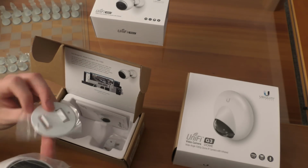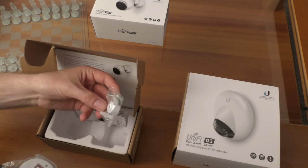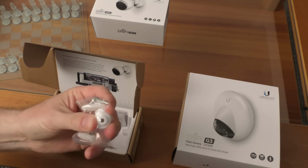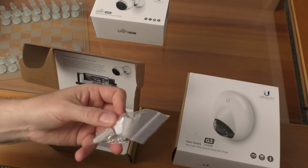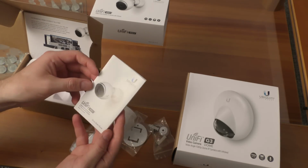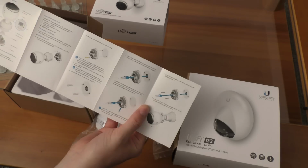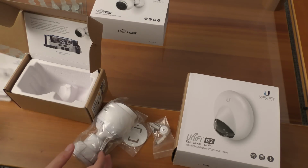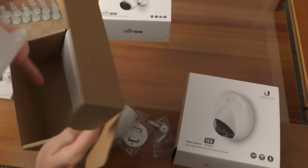There's a mounting plate here, which is some really hard metal. We have some screws here. There is a plastic thingy and a screw. I believe this is a rubber thing, so when you put in the cable for the Ethernet connection, it can go through this rubbery thing and it will make a better water seal that way. Then we have a quick start guide here. These are usually very good. They will get you started. There's the whole explanation about how to put that cable through and how to mount that. I probably need to read that, but let's just make sure that nothing has fallen down here. No, nothing.